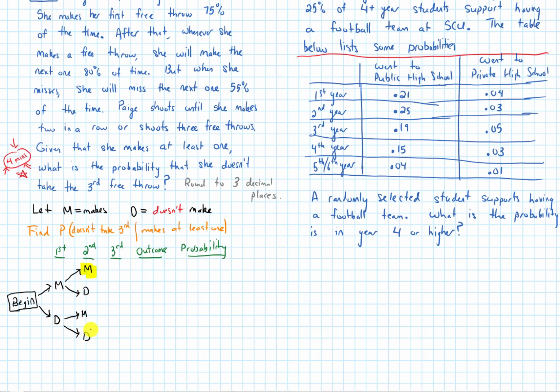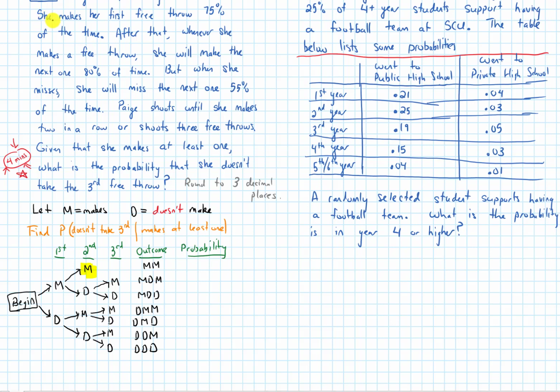Okay, so all of these other branches, we're going to continue. From MD, we would draw 2 more branches because either she makes her 3rd or doesn't make the 3rd. Here as well, either she makes the 3rd or doesn't make it. Even here, she makes the 3rd or doesn't make it. But now in all of these, we stop because at that point, she's done the 3rd free throw in every scenario. Okay, so the outcomes here: MM, then MDM, MDD, DMM, DMD, DDM, and then DD.